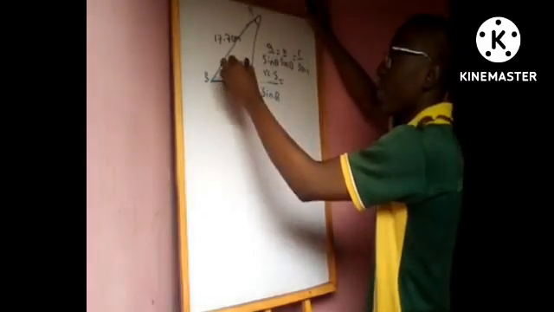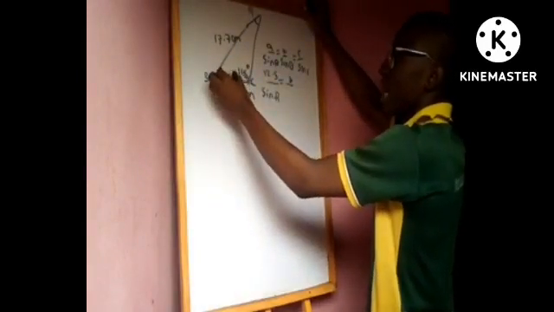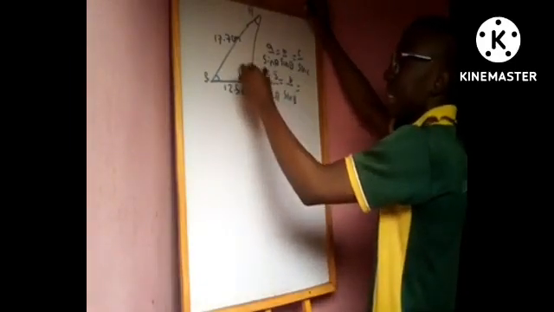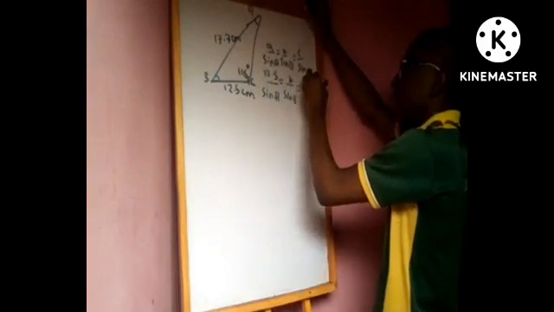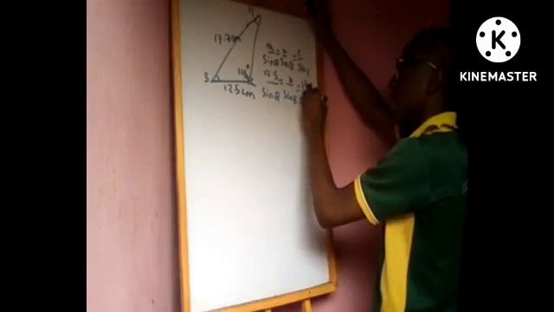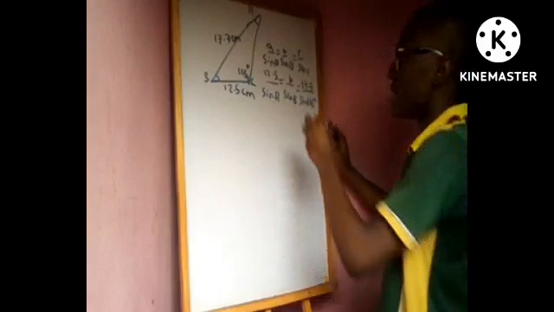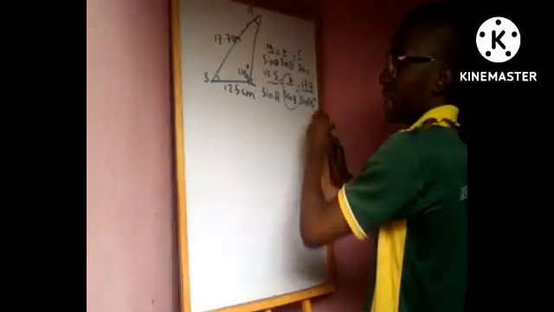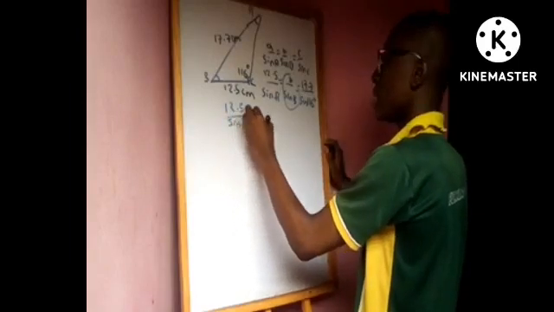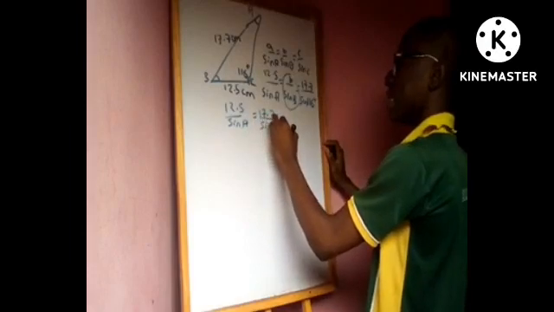Equals side B over sine B. We don't know side B, and we don't know this angle, so let's write it as sine B. Equals side C. Side C is 17.7 over sine B, which is sine 116 degrees. So we can simply discard this middle equation and use the first and last. That means 12.5 over sine A equals 17.7 over sine 116 degrees.